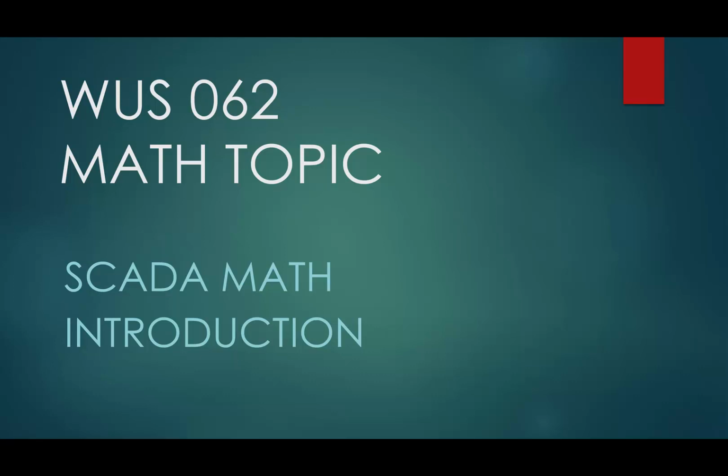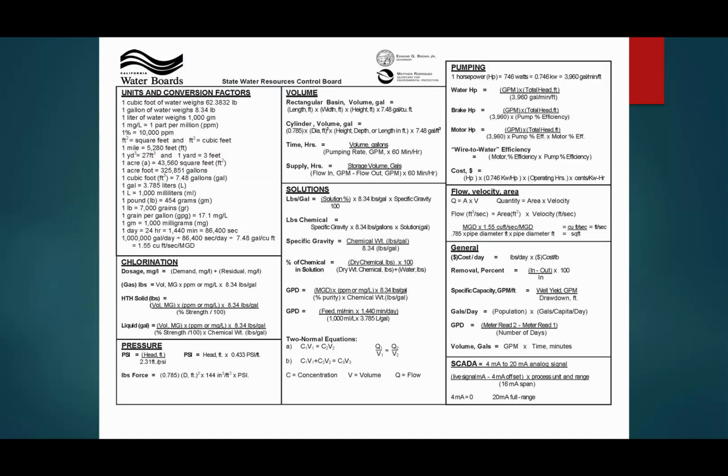The discussion this week has focused on instrumentation and control, including SCADA. We introduced the concept of the electrical transmission of values recorded by instruments in a SCADA system or through a telemetry system by a 4 to 20 milliamp signal. The math this week is going to focus on how that 4 to 20 milliamp signal works, how mathematically the live signal, as we'll call it, is equivalent to the representation of whatever data is being measured. So as is true in most cases, we'll start with our formula sheet.